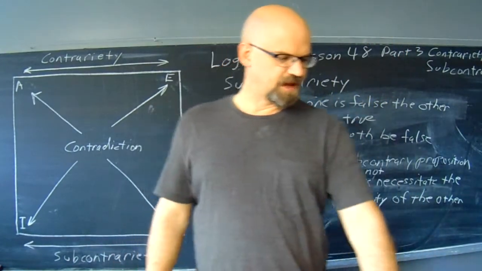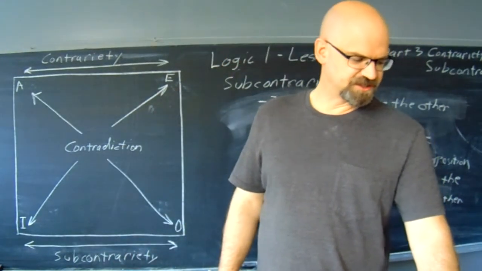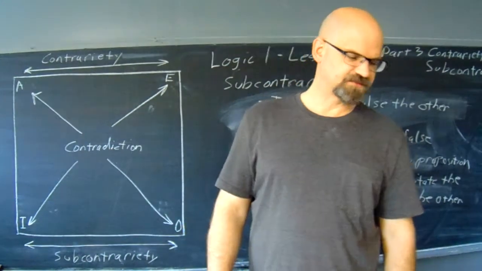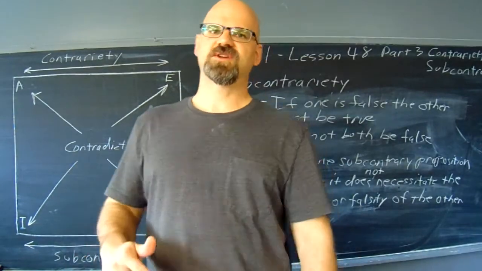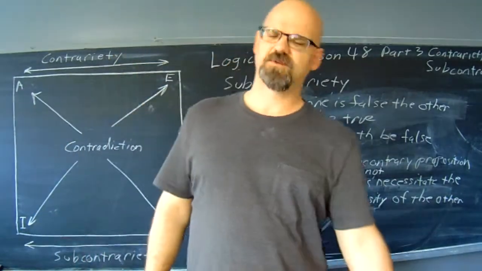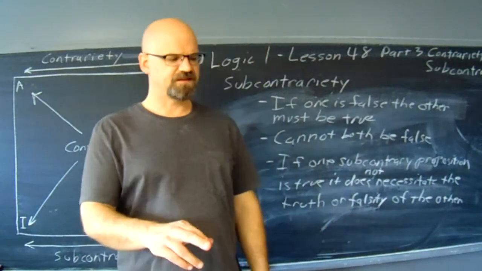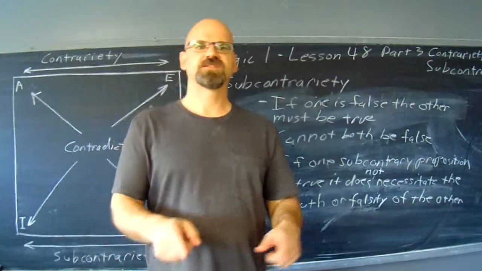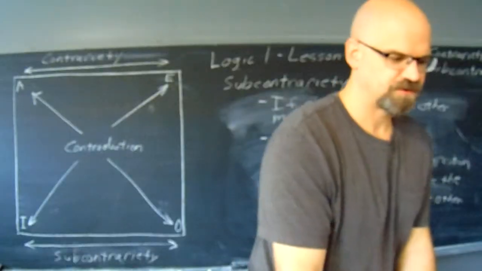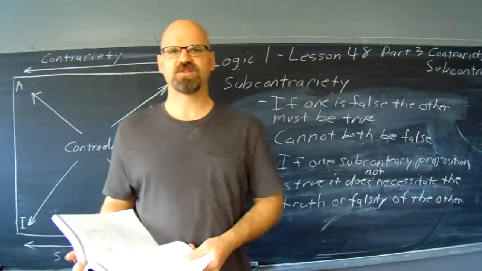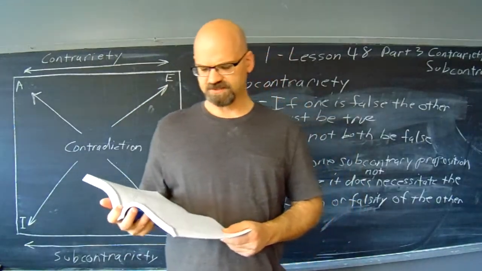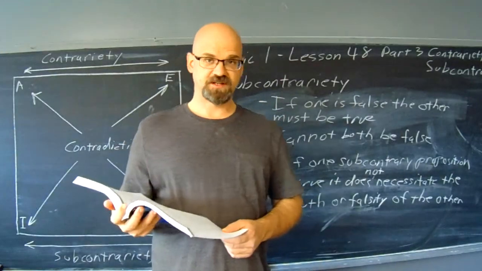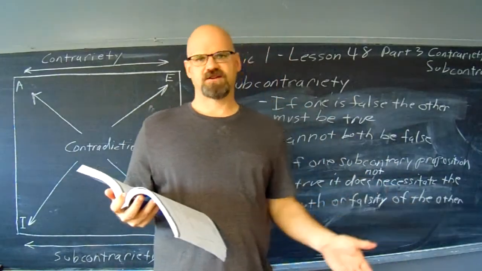All right, so number one, some logic students understand the square of opposition easily without any trouble at all. However, that is not the case for all logic students. So let's go ahead and translate this into categorical form. What do you think? It's one long sentence, we need to change it into two separate statements and change them both into categorical form. So how would you do that? What would you say? So let's take the first part. Some logic students understand the square of opposition easily. How would you change that into categorical form?